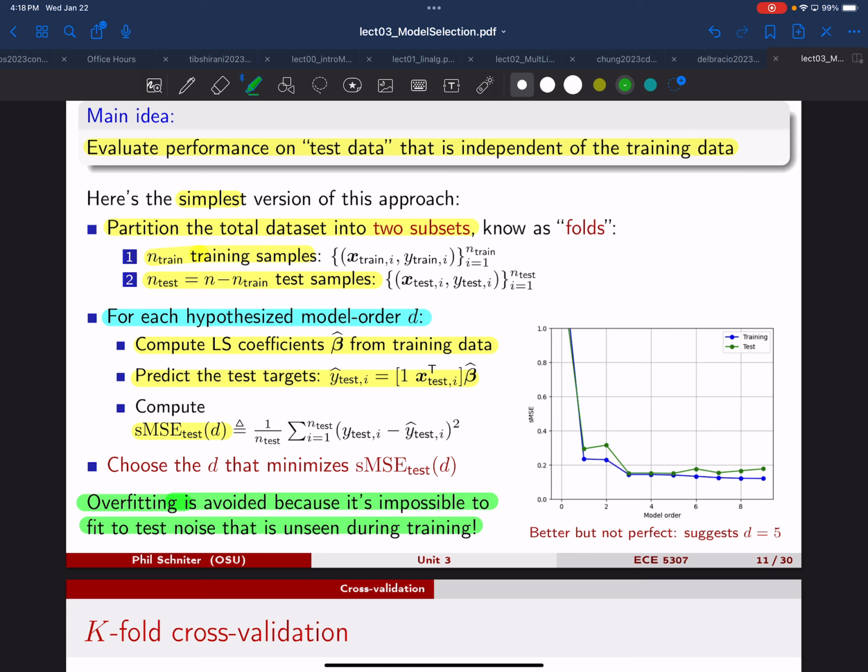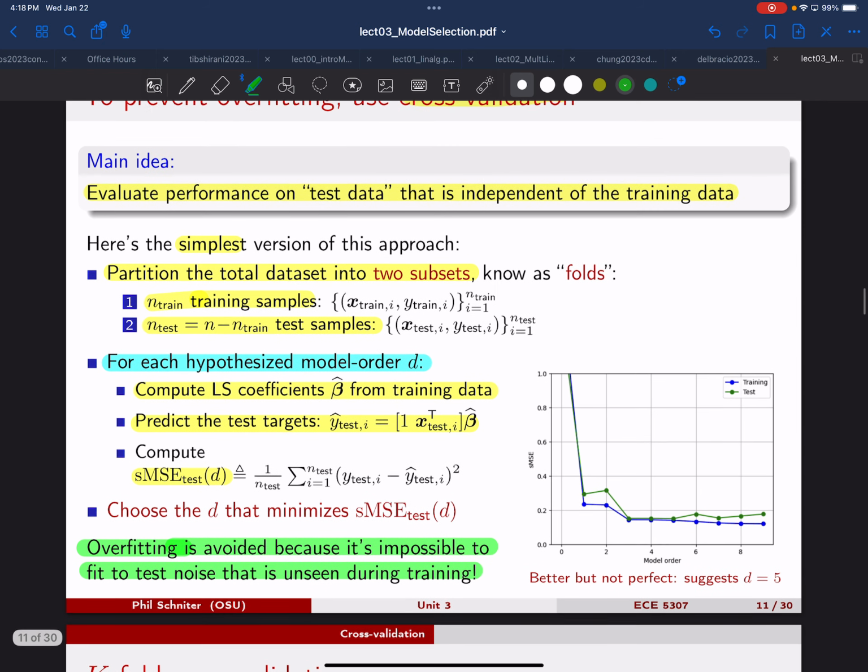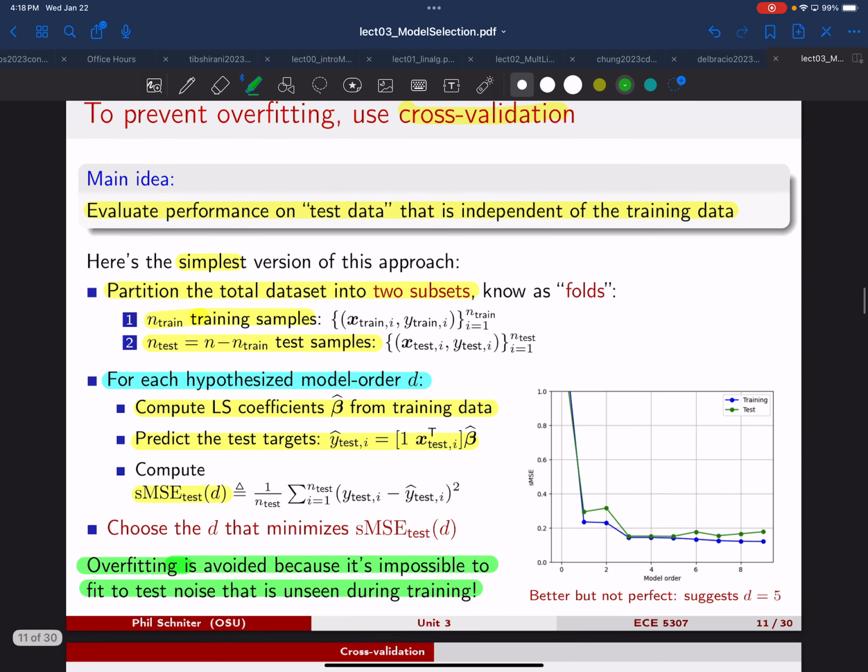So it's impossible to overfit to the noise in the test data, because when we train, we don't actually see that test data. The test data is only used for the model order selection. Okay, so this is the main idea behind cross-validation, at least in its simplest form.